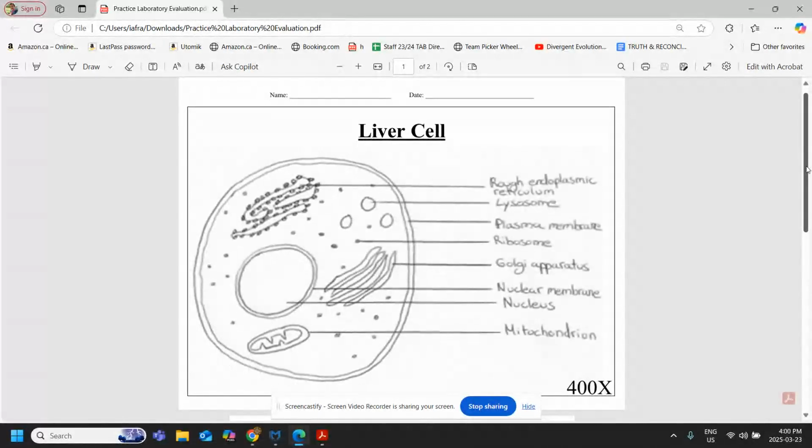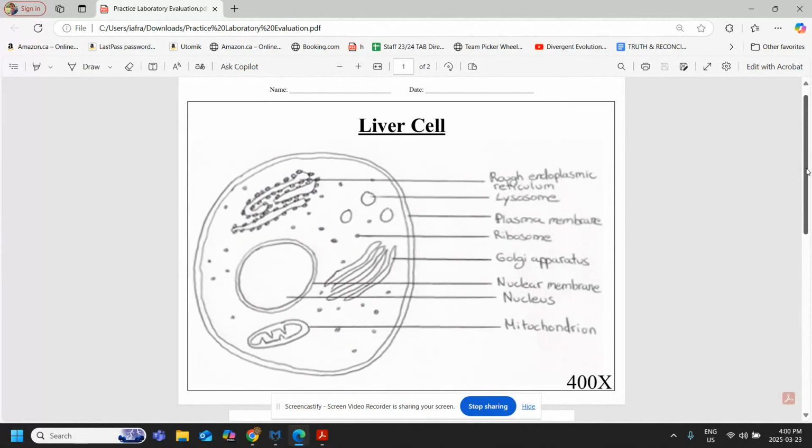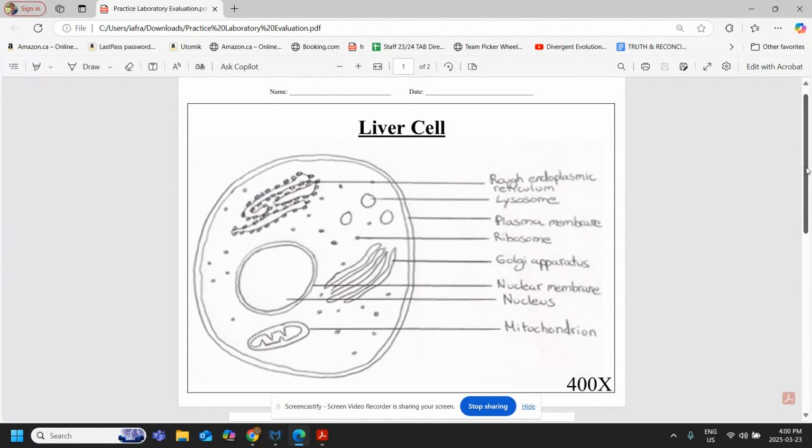This video will take a quick look at a sample of a biological diagram, so a picture, a drawing of what you would see under the microscope. You can see here there's an underlined title. It would have to be done in pencil, so it's in the middle, underlined title. It's a liver cell. The drawing is on a piece of white paper, landscape, not portrait.